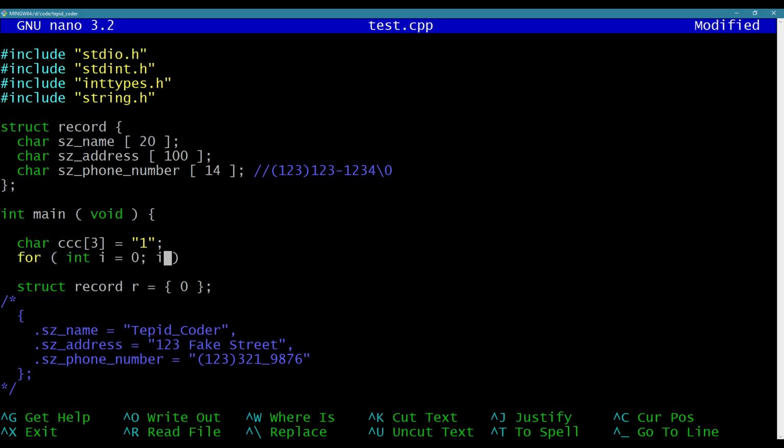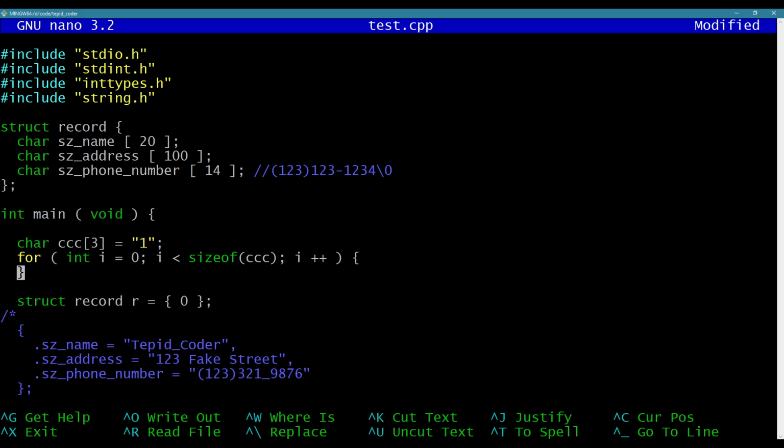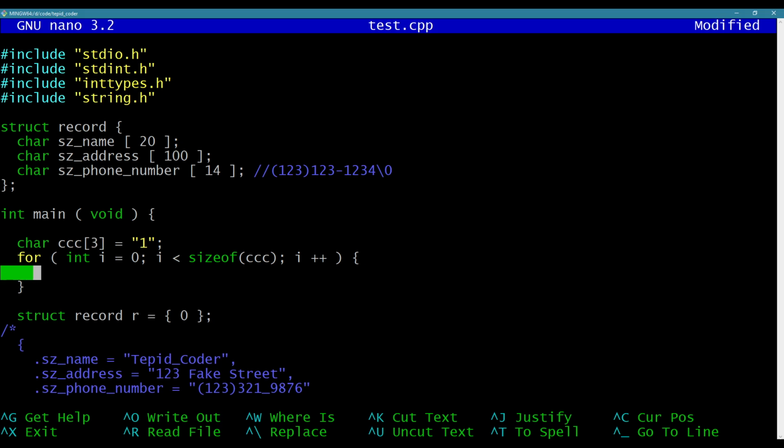So I'm going to start at 0 while it's less than sizeof ccc, and go to the next value. It starts at 0 while it's not equal to the number of elements in this, which is 3. Then keep going up. So it'll be 0, it'll loop, 1 it'll go, 2 it'll go. That's all 3: 0, 1, and 2 is 3 items. When it hits the third, it's actually going to be the 4th item, which I'm not going to do. It's going to break out.